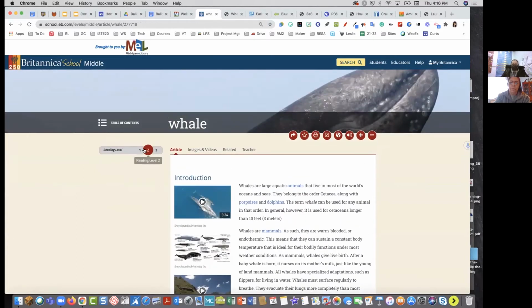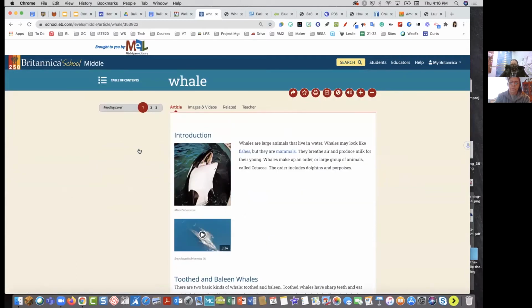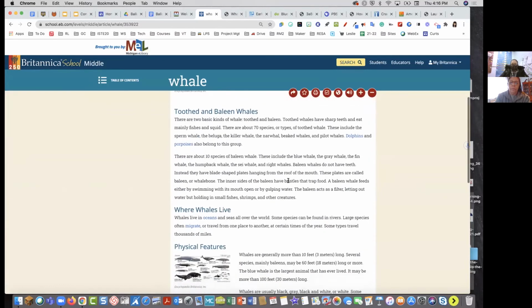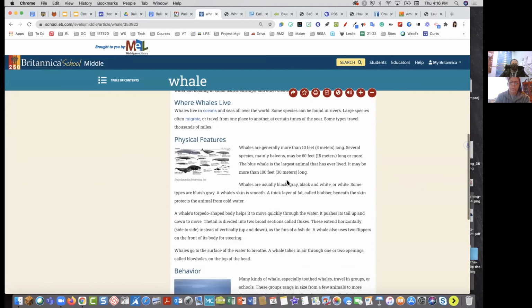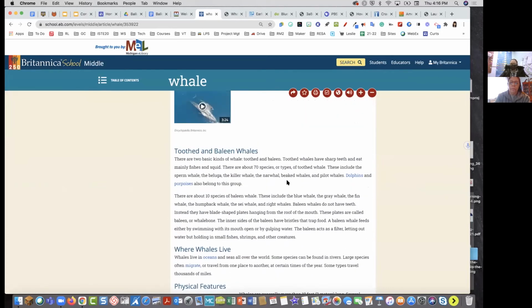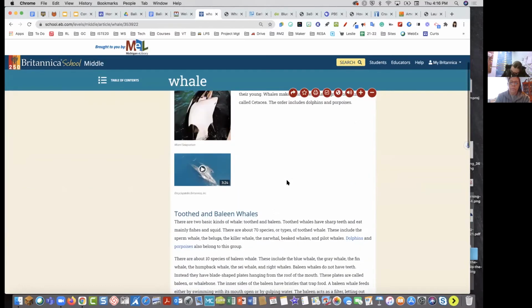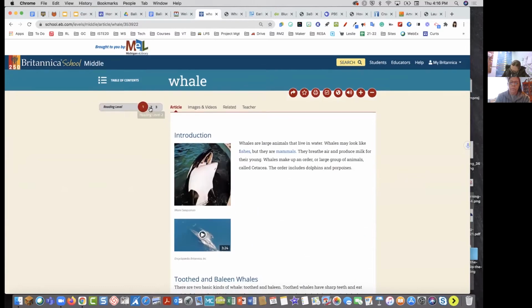And if I click back on number 1 to go back to that elementary version, even though it still says middle, I am taken now to that elementary text that we just saw. But what you'll notice is that it doesn't have the collapsed headings like it did visually in the elementary version. But that's a really nice feature if you were working with upper elementary kids and middle school who might be reading at a lower level and they don't want to be on a page that looks really elementary-ish. They could start out at this page and toggle between those different levels.